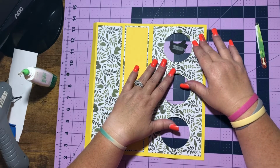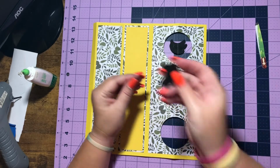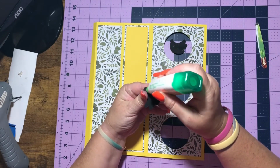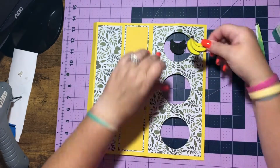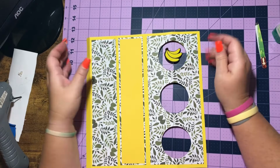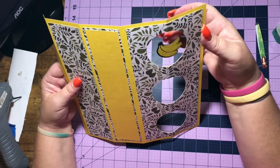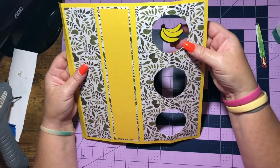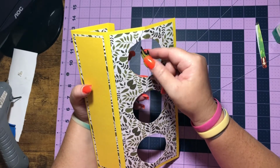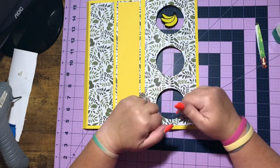So once I'm okay with it, I'm just going to push it down to my piece of tape, and then on this one I'm going to take my glue and adhere it to the other side. So there you have it. And this is where you can see on both sides, see how it's going to spin. So I'm just going to go ahead and do the rest of mine.